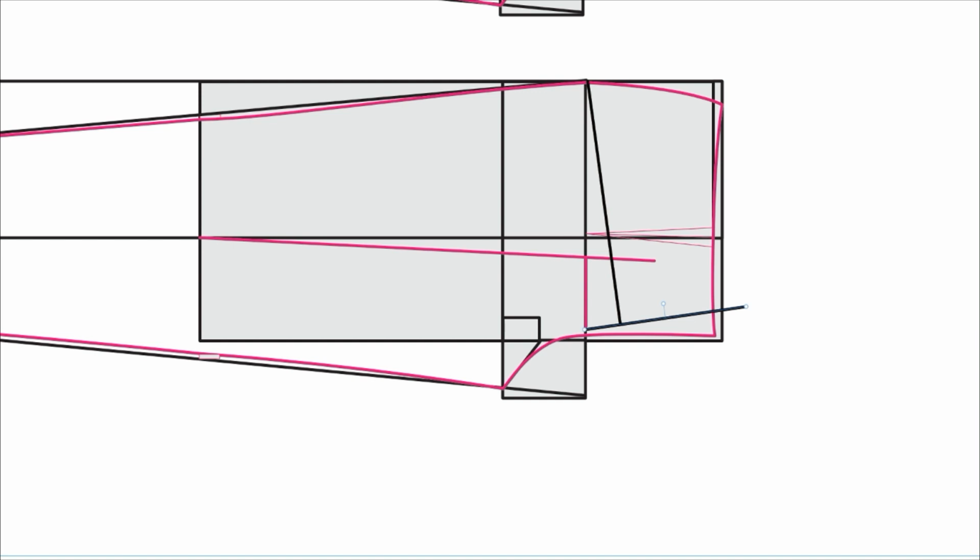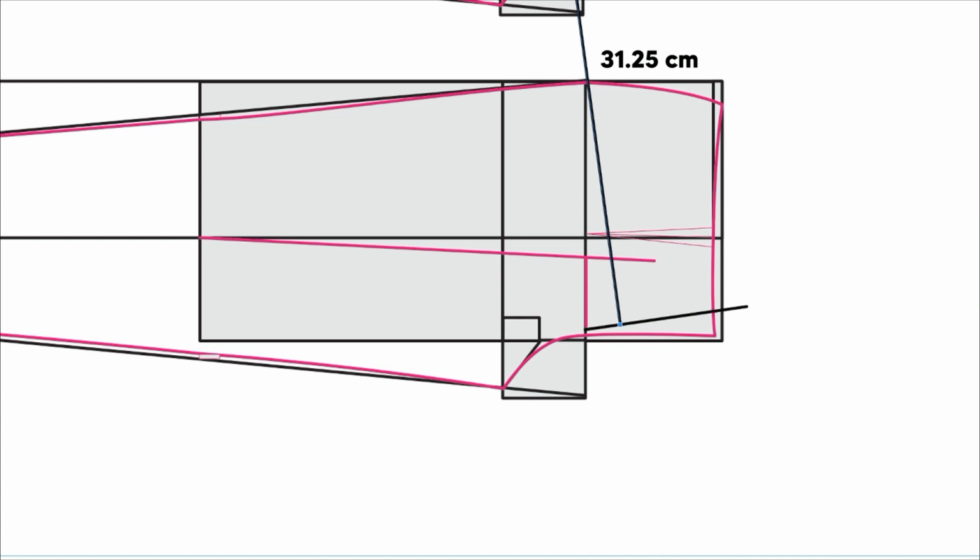Then we are taking our back trouser width, which is our hip line divided by 4 plus 1, and we're drawing it in. So it is basically 121 in our case divided by 4, and that plus 1, and we have the size of the back of our trousers.